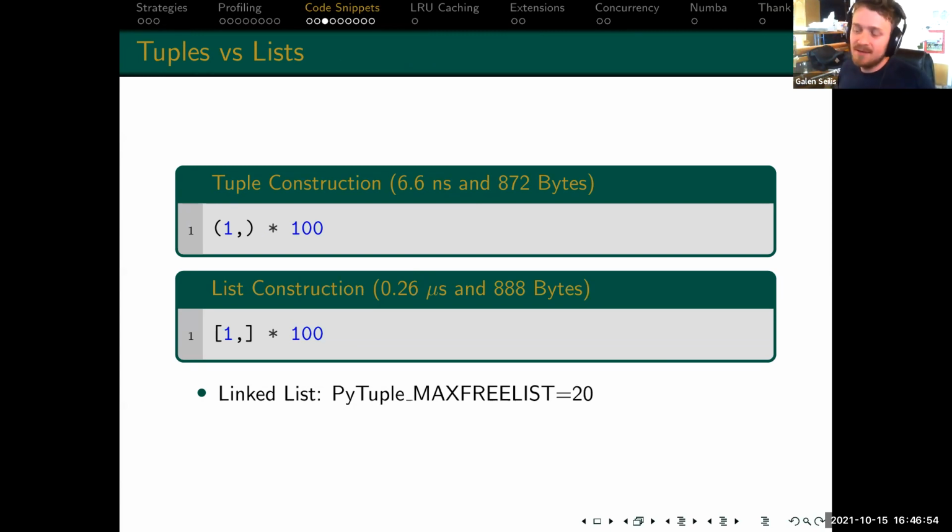Why does that exist? Partly it has to do with the fact that if you look into the details of how Python is implemented in the C language, so the interpreter is actually implemented in C, there's this constant that is set, PyTuple_MAXFREELIST. And what that means is that for tuples that are length 20 or less, it'll actually cache them. I'm not sure how many it'll cache.